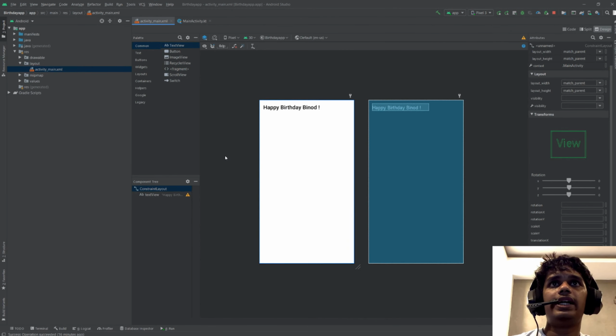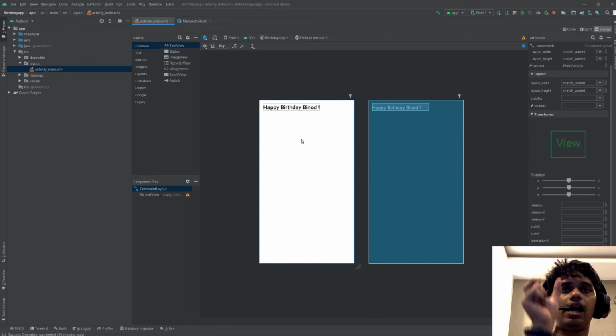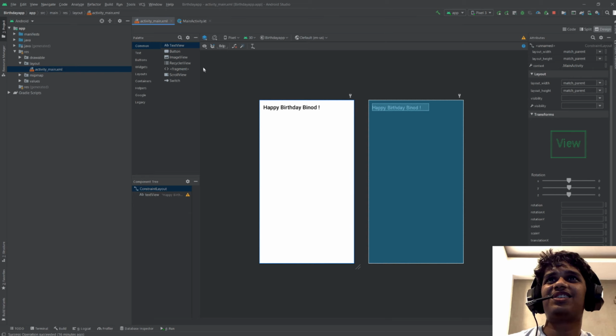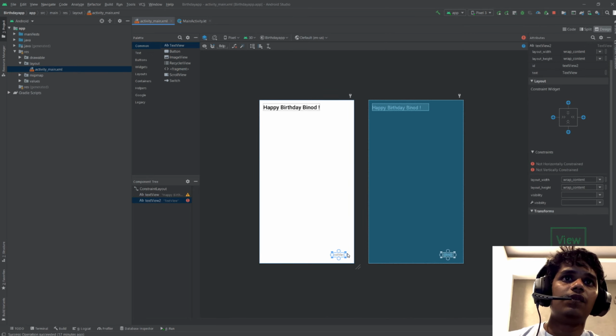So I want to create another text that is happy birthday Binod from, let us say, from Binod, I guess. So the same procedure: first we need to drag and drop it to my UI. Then we need to give some constraints in Android Studio.